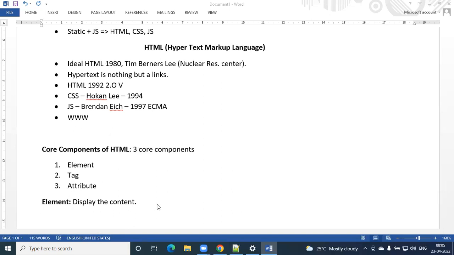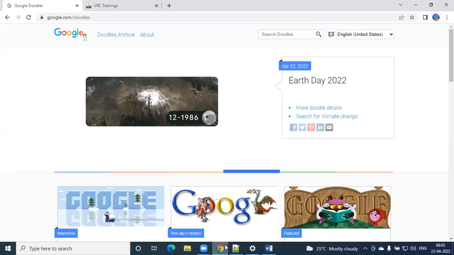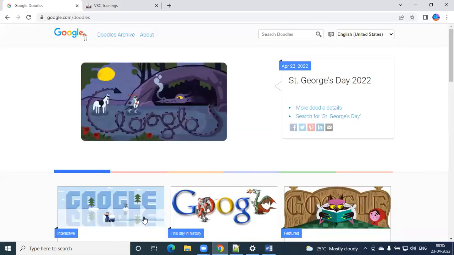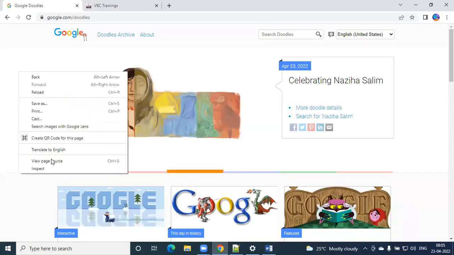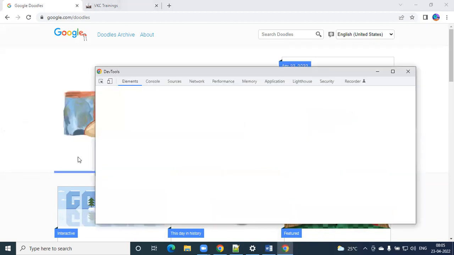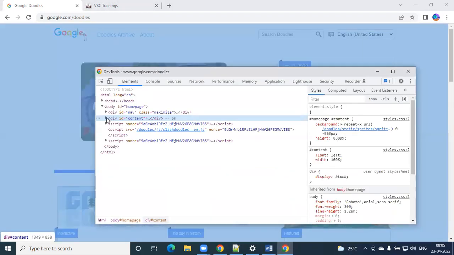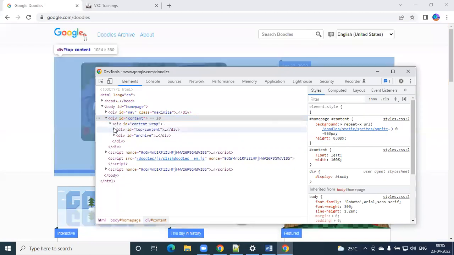Elements are used to display the content. For example, I have so and so information here, correct? So see here, if you inspect a page, elements are used to display the contents. That's it. The purpose of an element is to display the content.